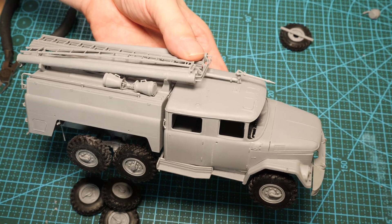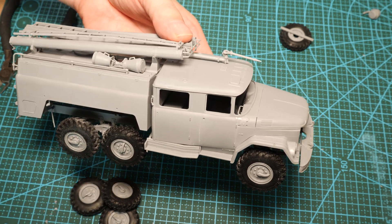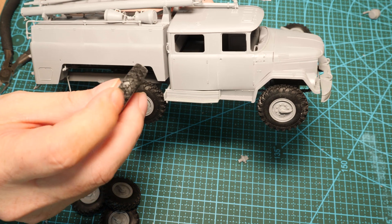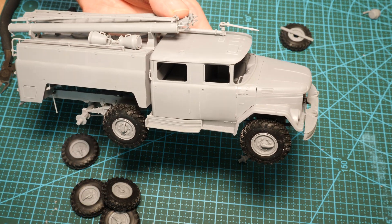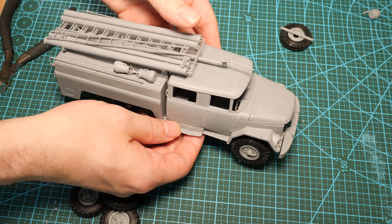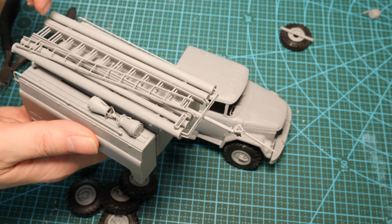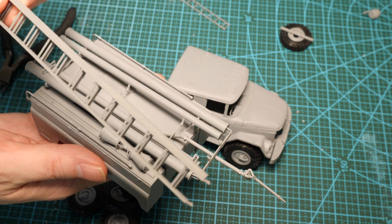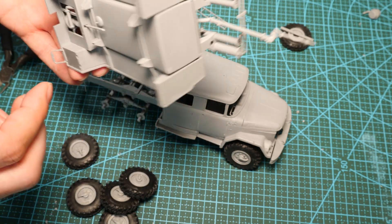Here's an impression of how it's looking now — much more like a fire engine. Most of the details have been added, and I've dry fitted everything including the wheels so you get an impression of how it looks. I tried sanding down the wheels to remove the mold line but it just makes them fuzzy, so I've ordered some replacement wheels from Death Models and hopefully they come in time. The monitor and hose line are all connected up to the tank body — I've left anything that will be a different color, basically the aluminum color of the steps, as separate pieces. Everything on the tank body is red, so it's just one big piece.